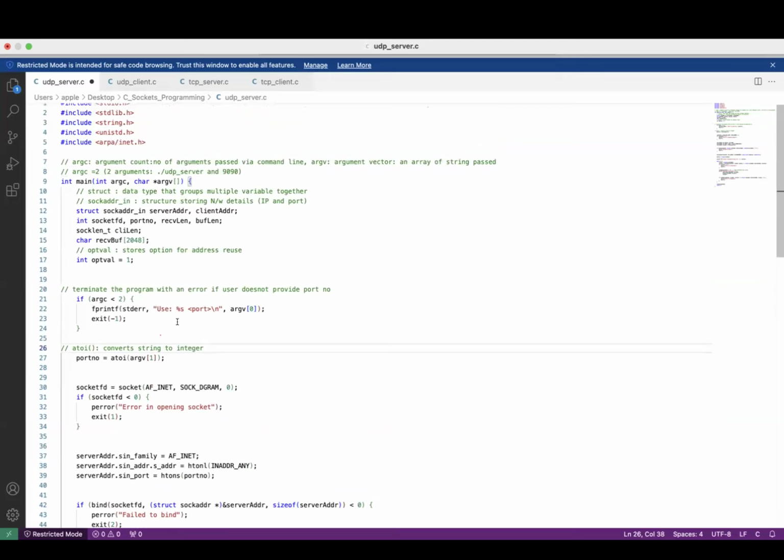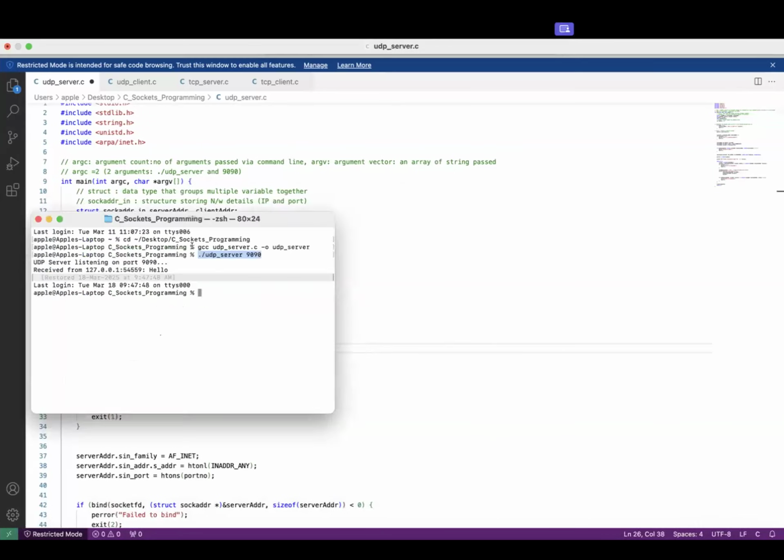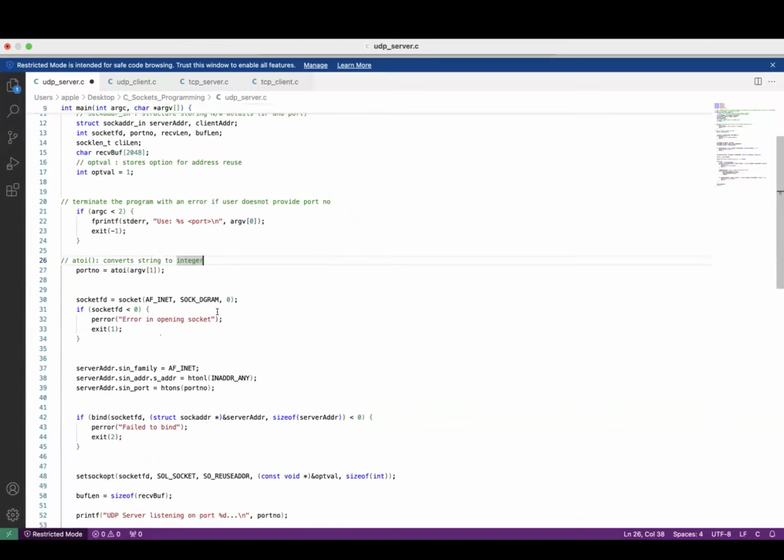The port number 9090. So basically, we have written in the UDP server 9090 in our terminal, as you can see, and it was written as a string. I'm just converting that port number to an integer. The atoi function is basically helping me do that. Is it clear? Yes, ma'am. Just minimal things I'm doing. Now, can someone read the second line and tell me what is happening?